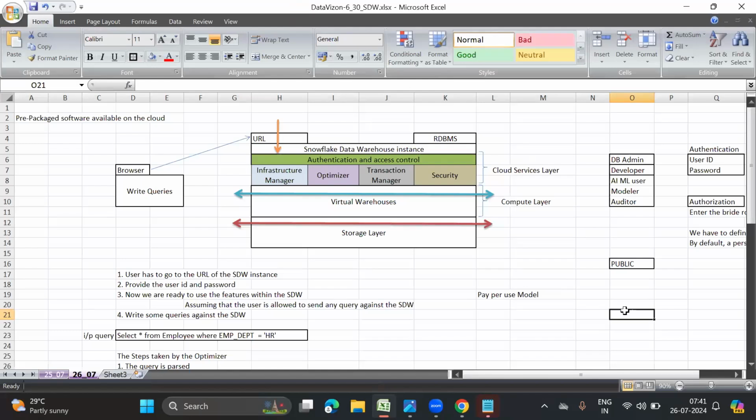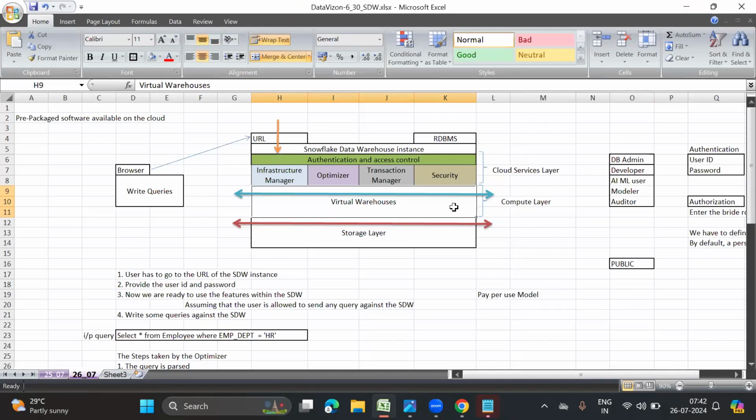If I want a very big system, I can access a very big system. If I want a very small system, I can also do that, and I can do it very instantly. I do not have to wait for anything. For example, if I have 10 virtual warehouses right now and I want 15 tomorrow, I can do it within 1 minute. I do not even have to wait for hours or days.